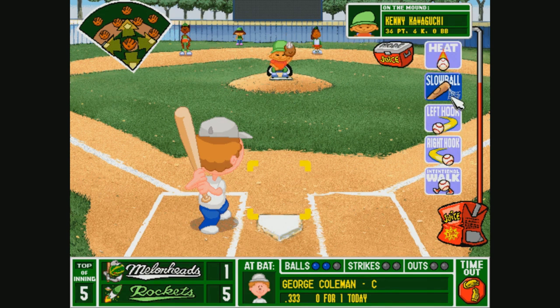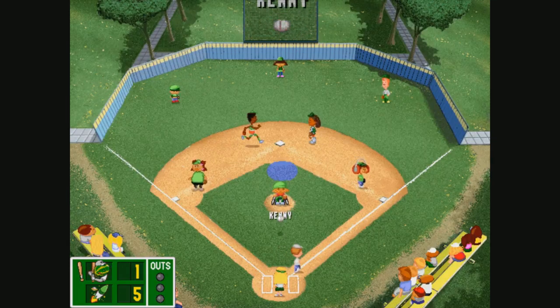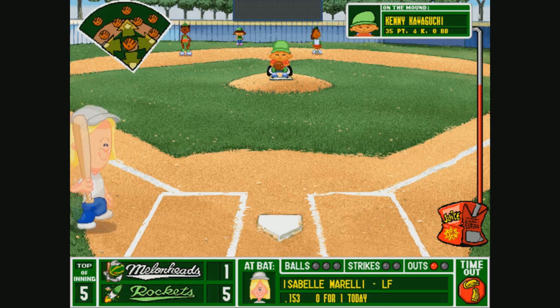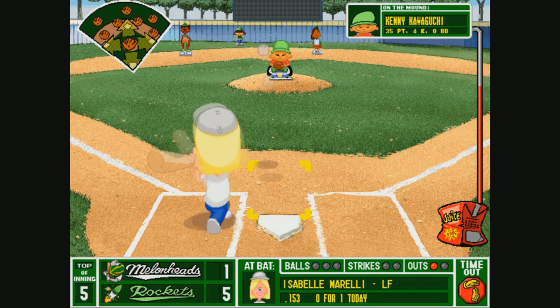Another ball? Are you kidding me? You're gonna throw it anyway, Kenny, I'm gonna make you, and it's gonna go straight to you, so there we go. That didn't work out exactly as I'd hoped, but you know, I can't argue when we get the out, and I think it was on 3 pitches.